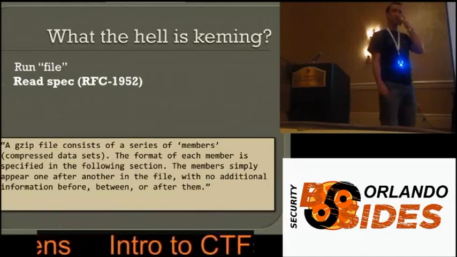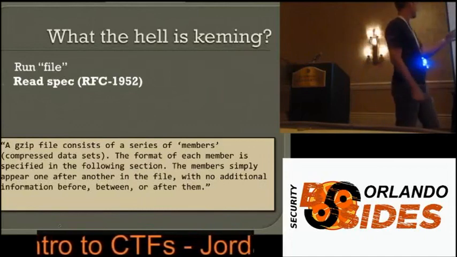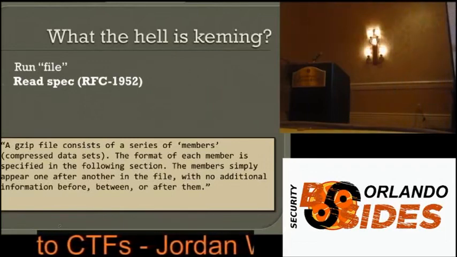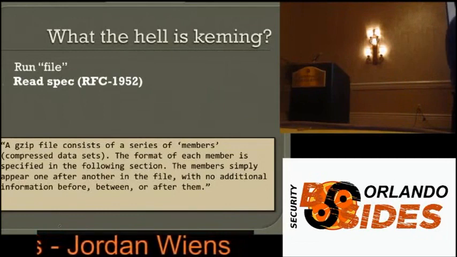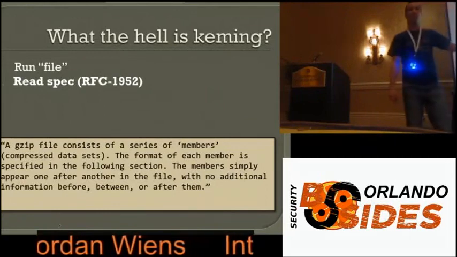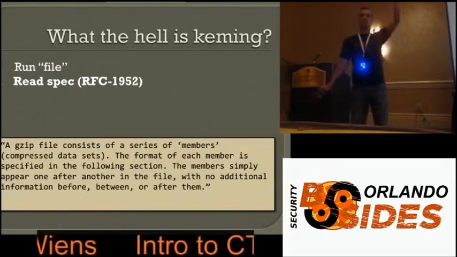This part of the challenge was something I did where it turns out if you read the spec on gzip, which I happen to be doing only because I was making challenges, not because I was bored in the hammock, there's a quote right at the top that tells you a gzip file consists of a series of members, compressed data sets. The format of each member is, and they give you this header. But the point is, when you normally gzip something, it makes one big member.